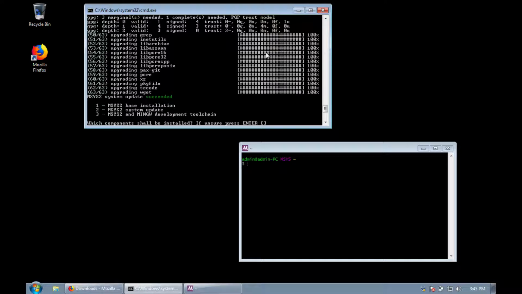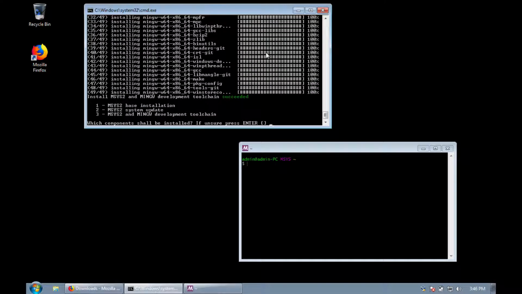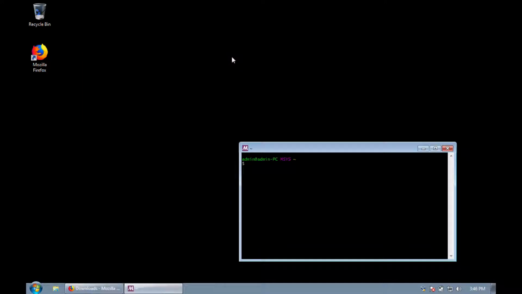So now 1 and 2 have been installed. We will do number 3, the last one. Perfect. So now we have installed all 3 components and we should be good to go. So we just press enter, exit out of that.